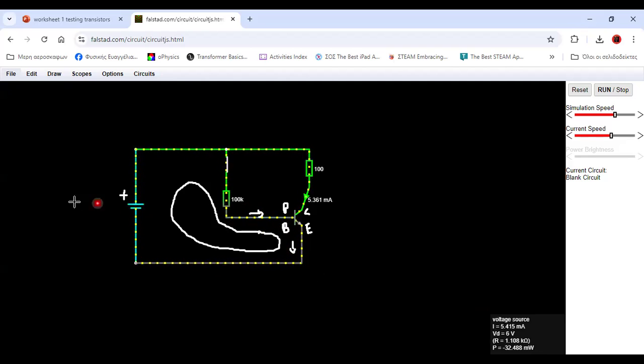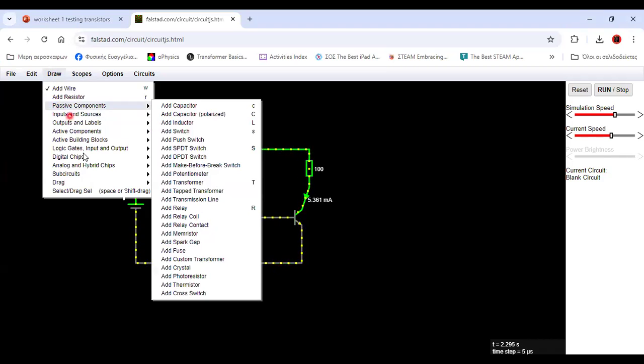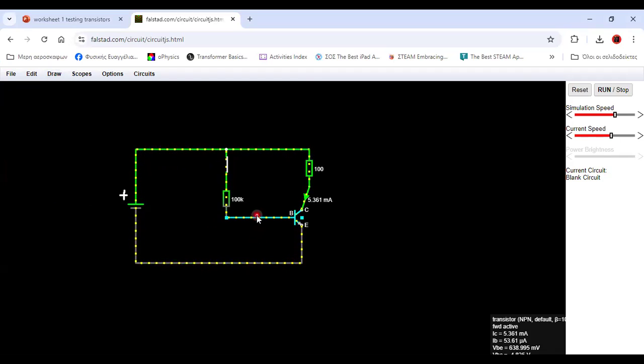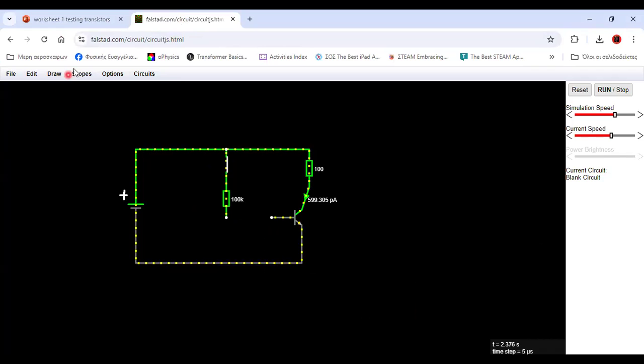So if we want, we can insert here an ammeter to see what happens. I will drag and select here. The circuit does not tell me to insert. As you can see here, the circuit does not have an ammeter, but I will insert one.